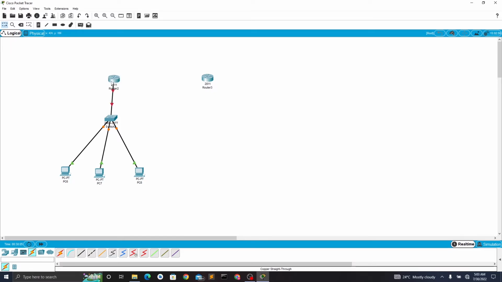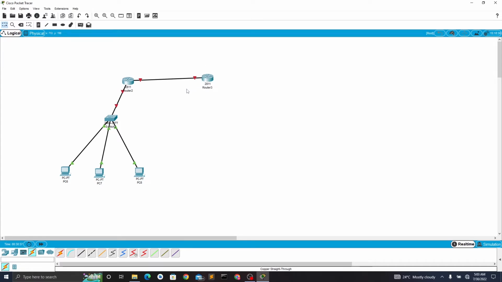Please do take note of this connection here. We're connecting fast Ethernet 0/1 of the switch to our router's fast Ethernet port 0/0, because the second fast Ethernet port is what we're going to be using to connect to this router. I just want you to remember so that I won't have to come back to it again. So let's connect it directly now: fast Ethernet 0/1, as you can see here, to fast Ethernet 0/0 on the other router, which is going to be acting as our modem.